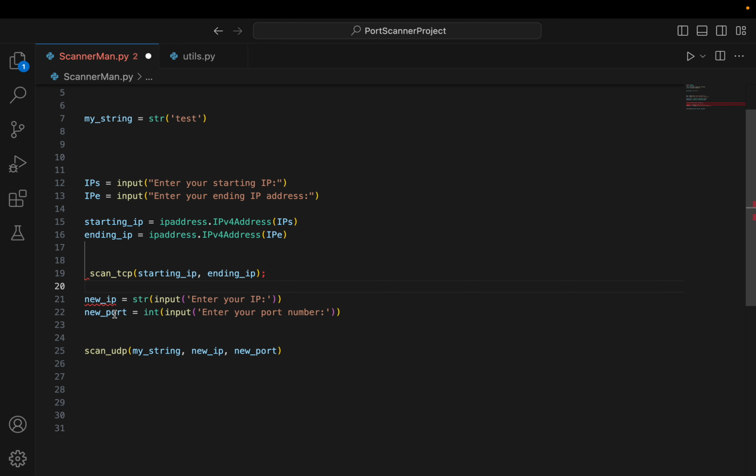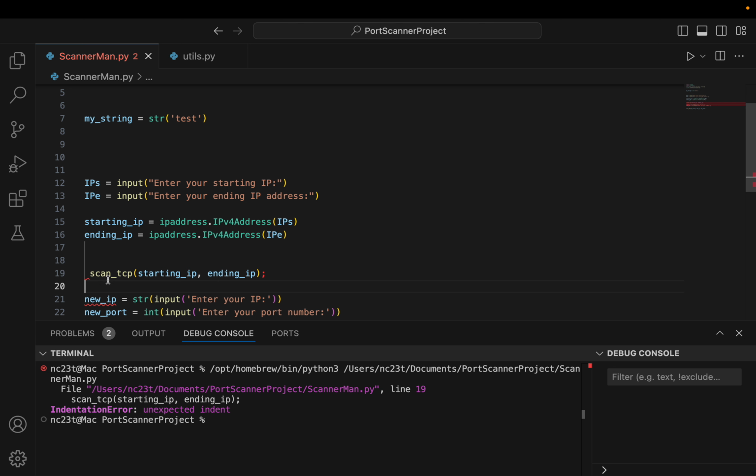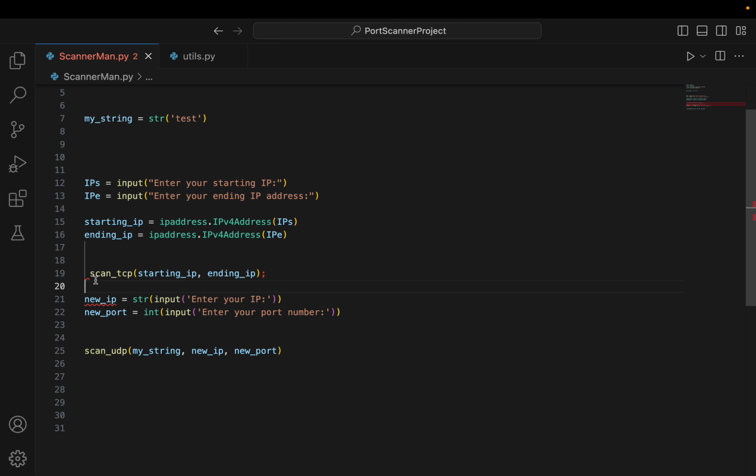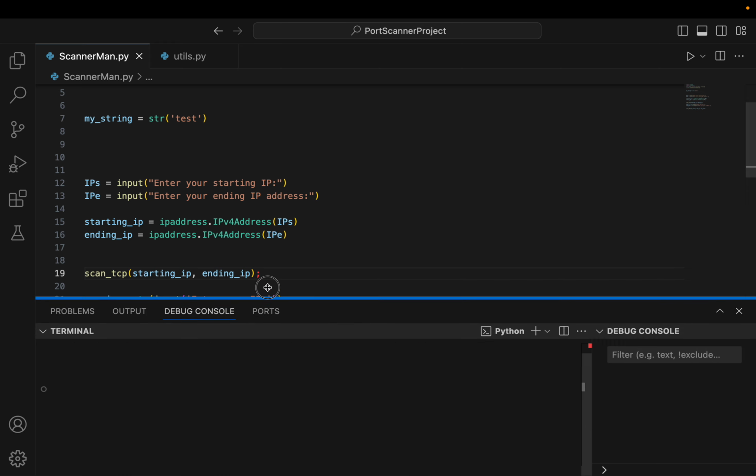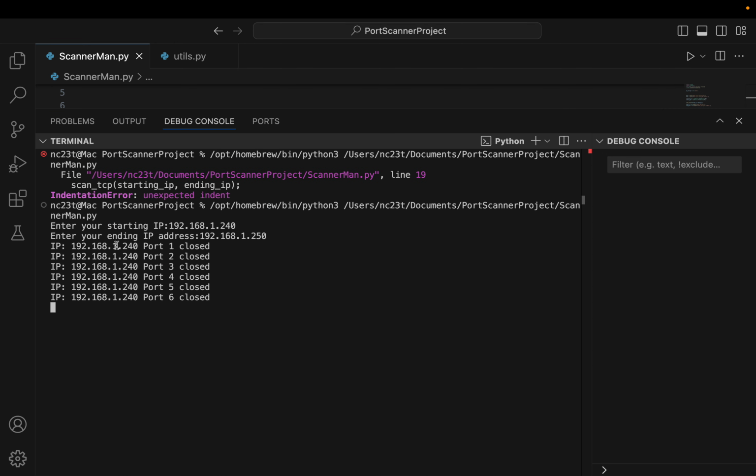So that's how it works. Now, let me run it. It's going through the first IP we gave it, and it's going through ports 1 to 22, and it's all going to come in at once.